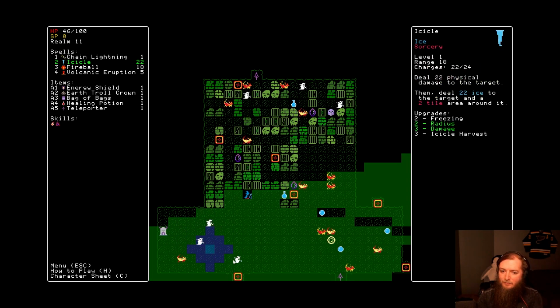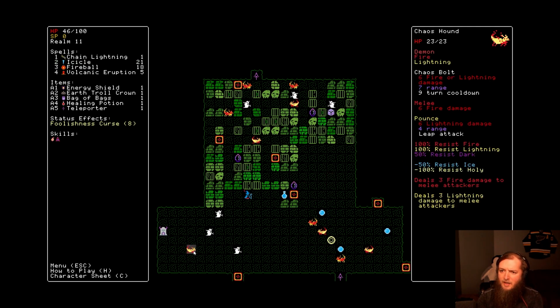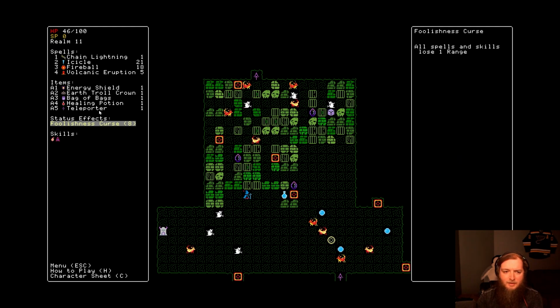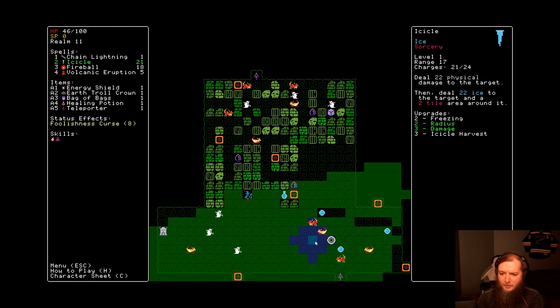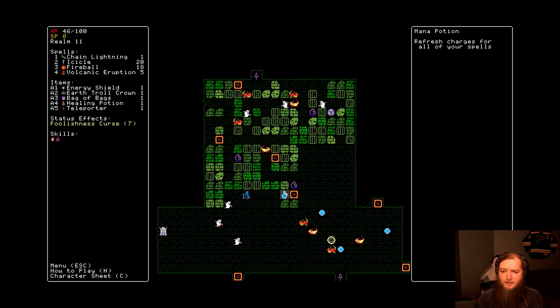So we let them group up and then fireball that mess. In the meantime, just start removing some of these things. Does this have a Chaos Bolt? Fire or lightning damage? Okay, so I think that's what hit me there. But the AoE on the ice attack gets through. So these spawned Hellhounds. Okay, the Hellhounds are easy.